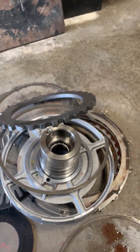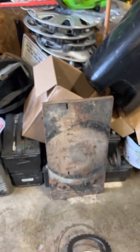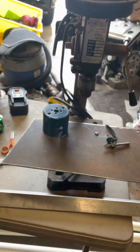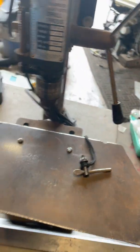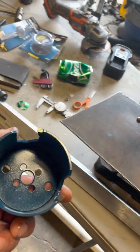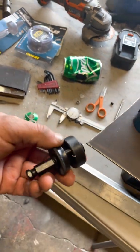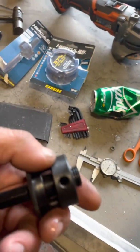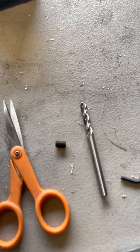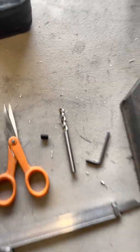But I've been having trouble finding someone to do this for me, so I'm gonna do it myself with stuff that most people have in their shop, which is a drill press and this is a 3-inch hole saw from Harbor Freight, which has carbide teeth, which cut aluminum really well. Then you have to take your arbor here, and you've got to take the grub screw out of there, and take out this bit, because it keeps you from being able to have your table the right distance from your chuck.